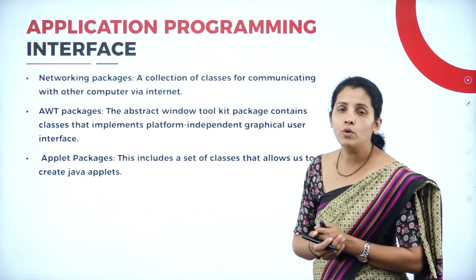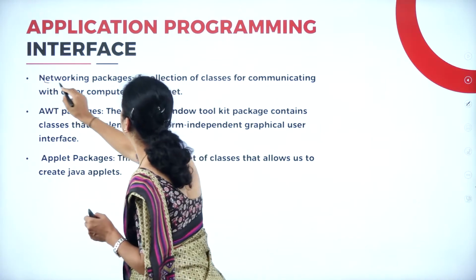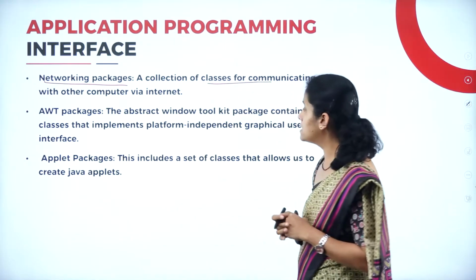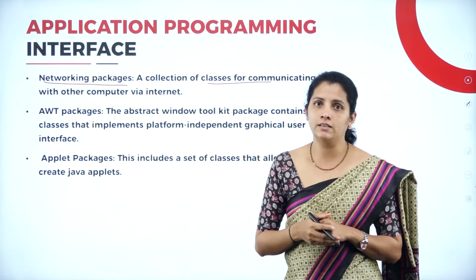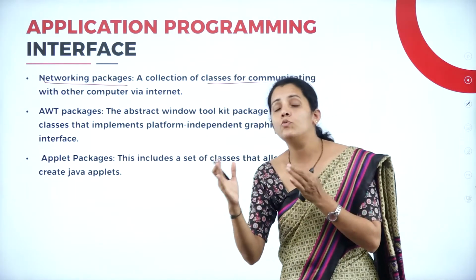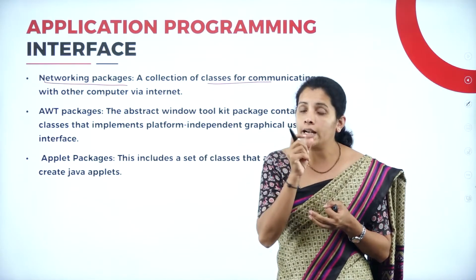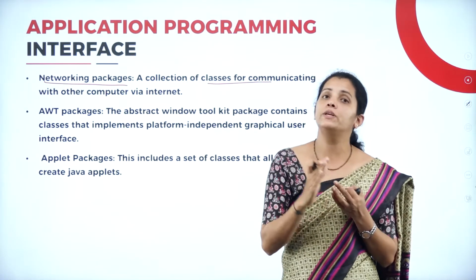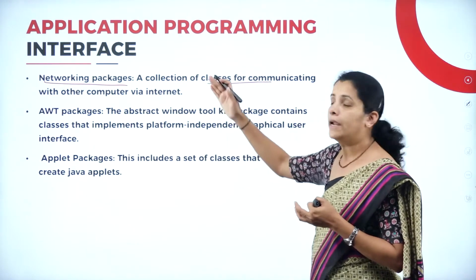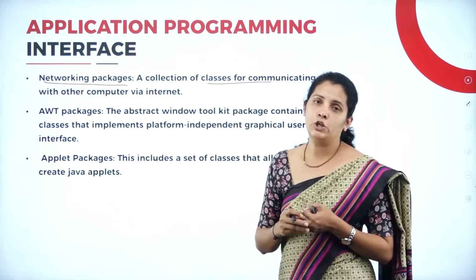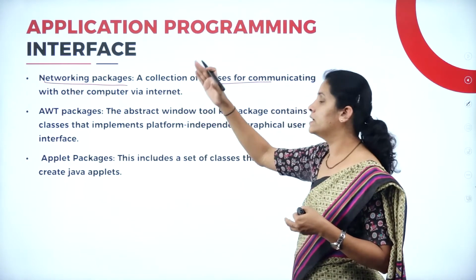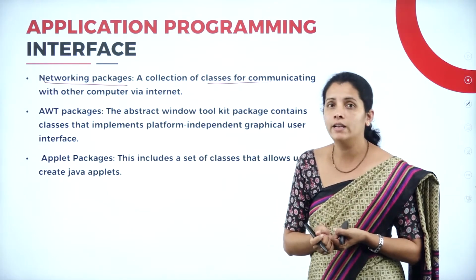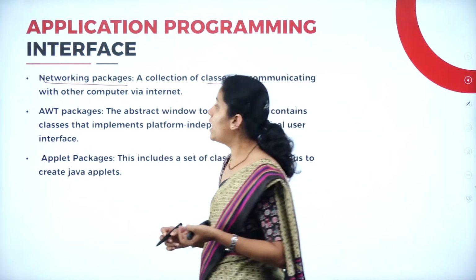Moving further, I'm going to have the network package. So it is once again a collection of classes for communicating with each other. That means suppose two systems want to communicate with each other, at that time I require the network package. That means I want to establish the connection between two systems through the internet, and that can be achieved with the help of the networking package. That is nothing but it includes a collection of classes and methods.